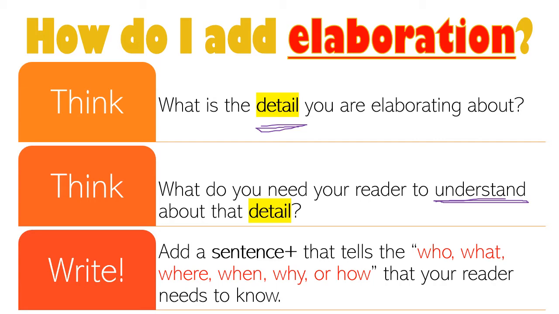Then you're going to write. You're going to add a sentence or more. Remember, sentence plus means one or more sentences. You're going to add a sentence or more that tells the who, what, where, when, why, or how that you think your reader needs to know about that key detail. Let's explore what that looks like in action.